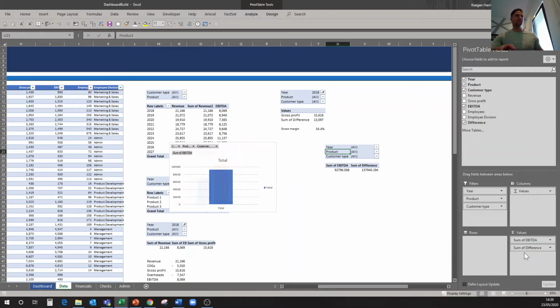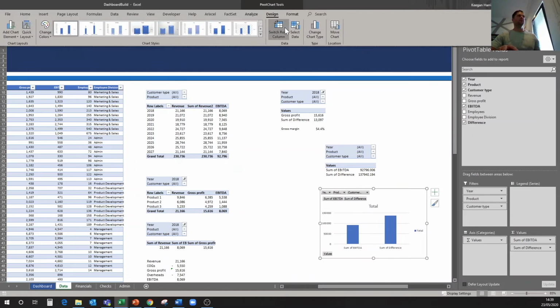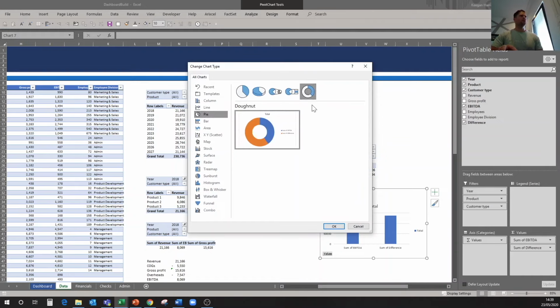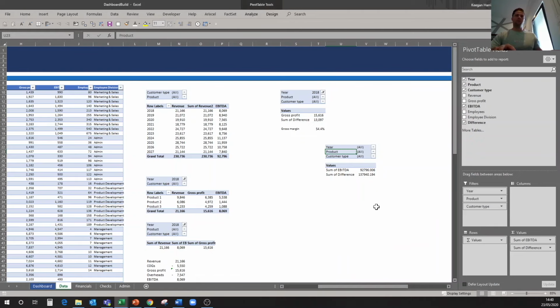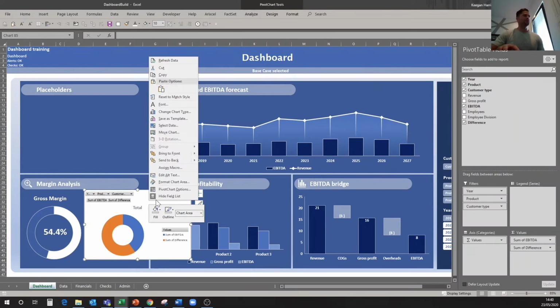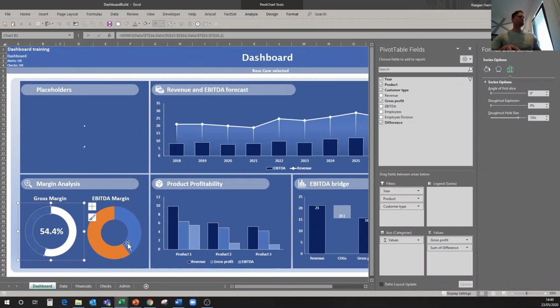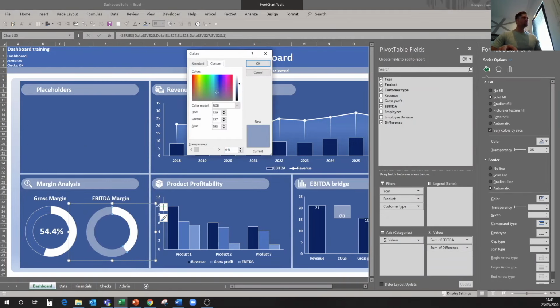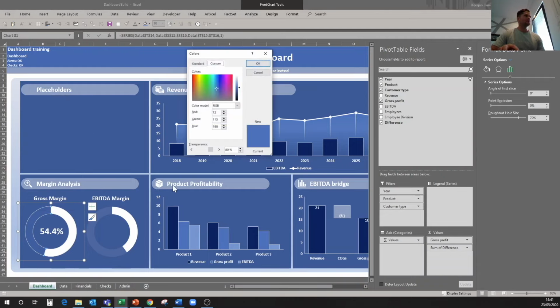And I'll pull that difference into here as well. We want our values to be in rows, not in columns. And then we'll change our chart type to be donut chart. Cool, we're getting similar to what we had before, so I'll cut and paste that onto our dashboard. And I'll speed up the formatting again to make it look like the last one. So we want to double check what this one is formatted at, so we can do the same.